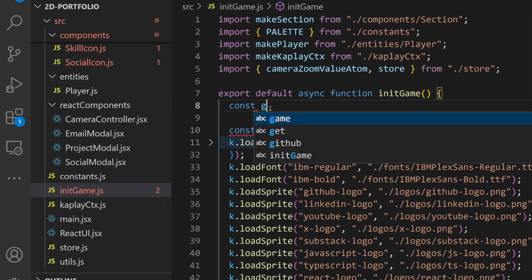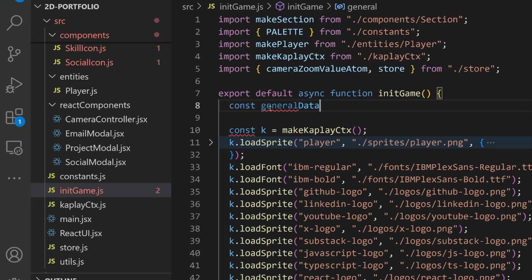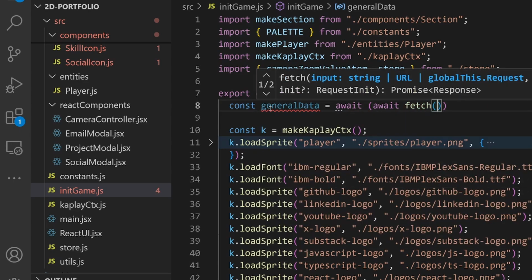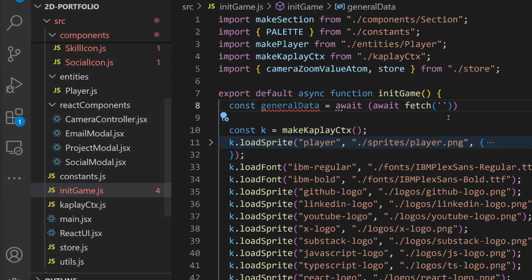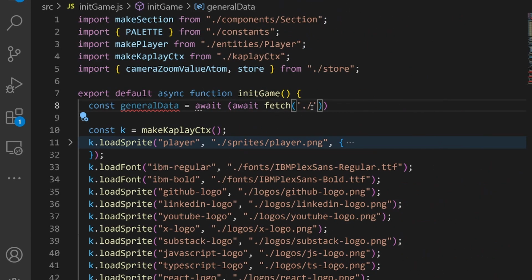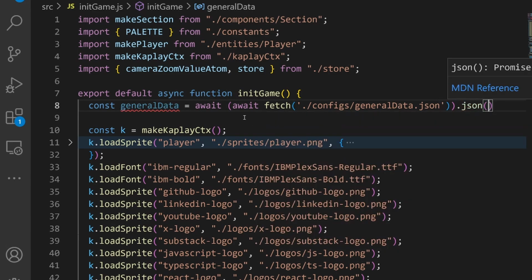I'm going to create a constant, call it general data, and I'm going to await, await twice, and do a fetch. And then here the path is going to be dot slash configs slash general data dot JSON. And here I'm just going to do .json here as well.